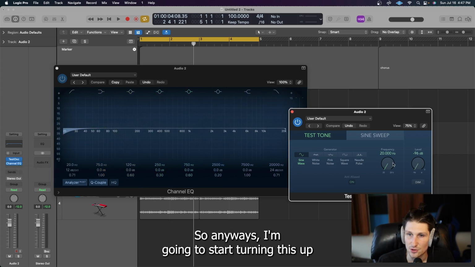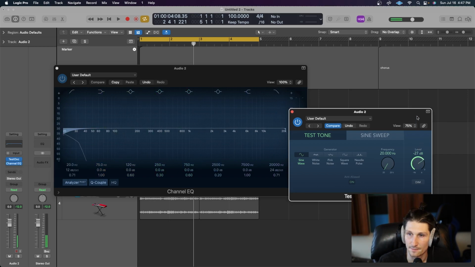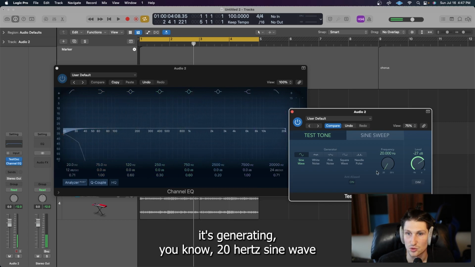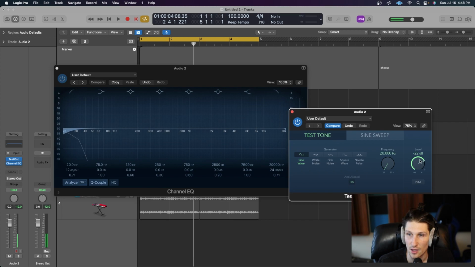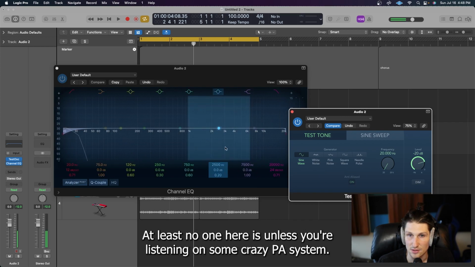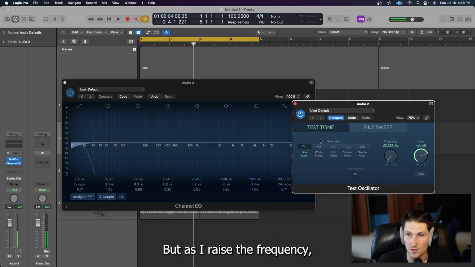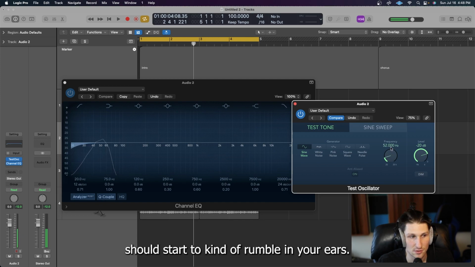So anyways, I'm going to start turning this up. And you'll see in my EQ curve, it's generating a 20 hertz sine wave. And we're not going to be able to hear it, at least no one here is, unless you're listening on some crazy PA system. But as I raise the frequency, it should start to rumble in your ears.